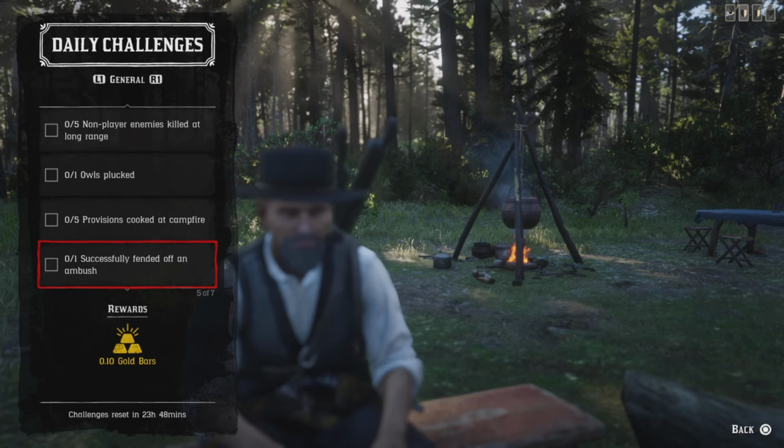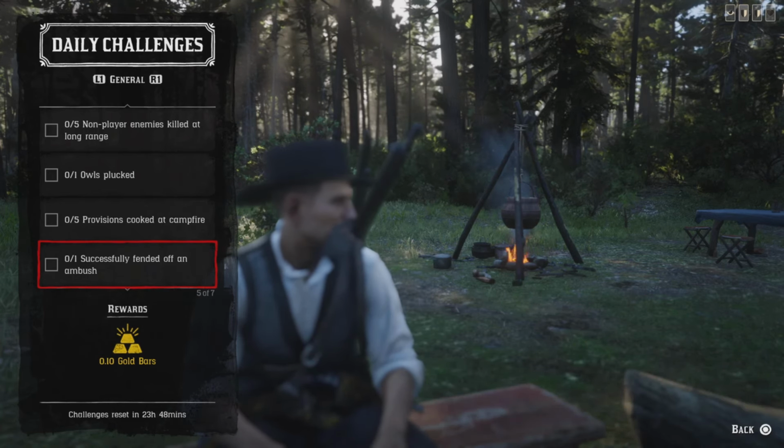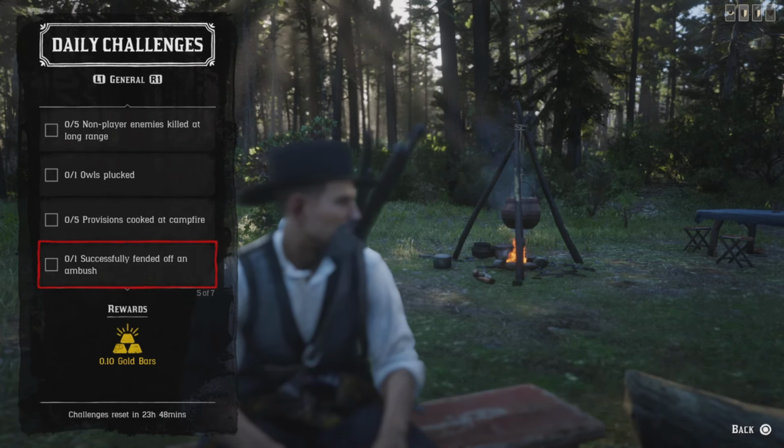1 successfully fended off an ambush. I'm going to show you the locations where the ambush could possibly be. But just because I'm showing you doesn't mean they're necessarily going to be there. This is a random encounter, so here they are.